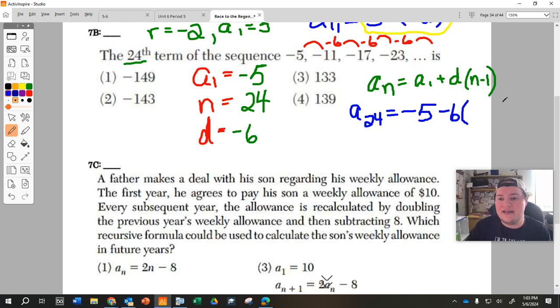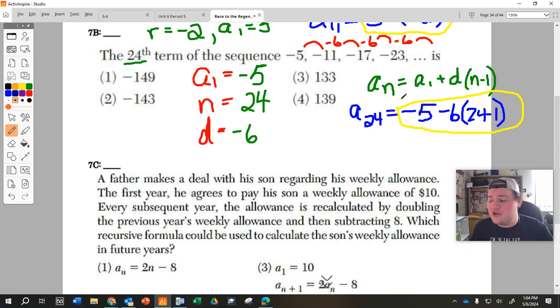And then parentheses, I'm going to write over here in the margin a little bit. n minus 1, we know what n is. n is 24. So I'm going to swap out n for 24, minus 1. There we go. 24 minus 1. At this point, I take that whole blob, and it goes right in the calculator.